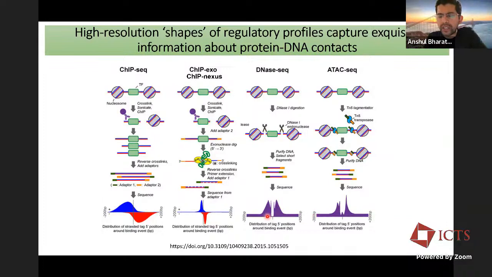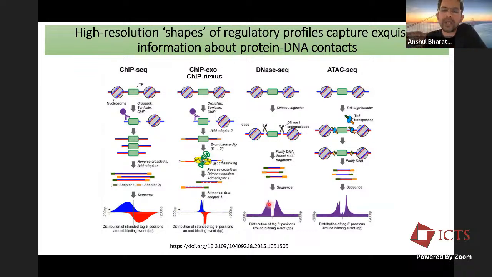And all of these shapes of these read coverage profiles of the signal at single base pair resolution have really exquisite information about the protein DNA contacts, right? So if you take this beautiful profile and just convert it into one number, I just add the signal in this 100 base pairs or 1,000 base pairs and convert it into a single number, 20, 23, 50, whatever it is, I'm losing all this information that is capturing precisely how the protein contacts the DNA, and it might give you much more interesting information about how the sequence is actually driving binding, right?